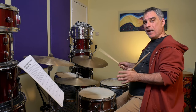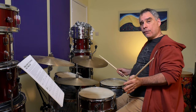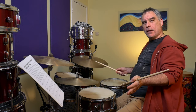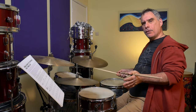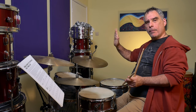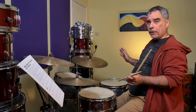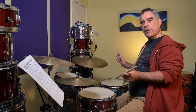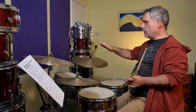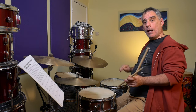Now, the trick here, the reason it's called feathering, is because you're meant to play the bass really, really softly. And I'm not really sure how softly or loudly it's going to be heard in the recording, obviously, because there's microphones and things happening, but you're going to play a really small little boink of the bass drum head with the pedal, and by and large you'd want to do this with your heel down, and it's just a little gentle movement of the foot, but it's not so easy to do if you haven't done it before.